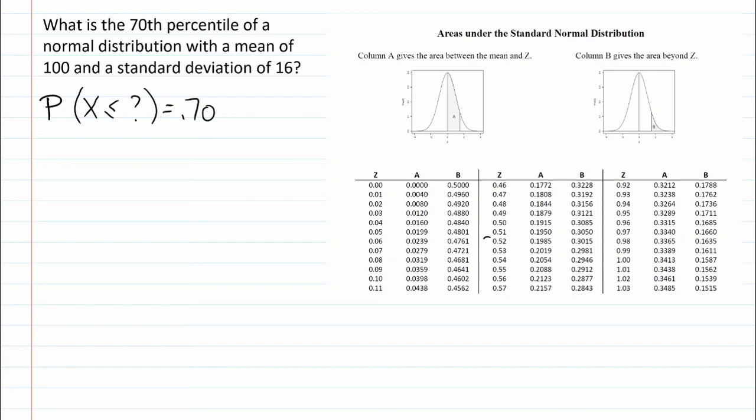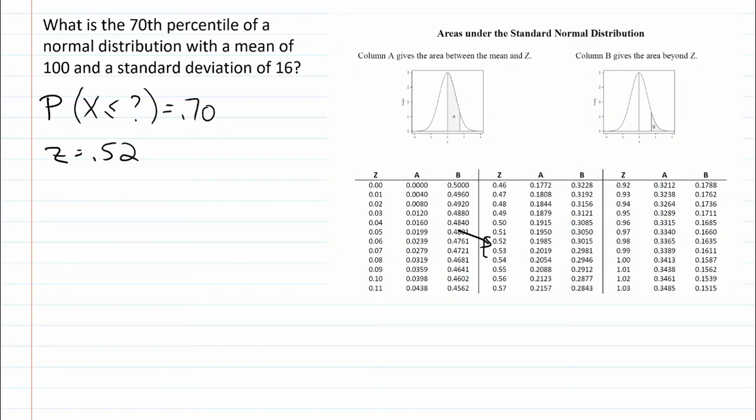If I do that, there's two potential values. I could use 0.52 because the area between the mean and z is 0.1985, and if I add 0.5 to that, I'm close to 70%. I could also use 0.53 because 0.5 plus 0.2019 would get me slightly more than 70%. Well, if we're using a computer, we can get the exact probability that we want, but these tables are limited. And we could use linear interpolation to get the value we want, but to keep it even simpler, I'm going to use the rule of thumb that, since we're looking for a percentile point, we use the probability that gets you as close to the probability of interest without going over it. So in that case, I'm going to choose 0.52 because that gets me close to 0.7 without going over. If I use 0.53, I'm over 70%. So my value of z of interest is going to be 0.52.